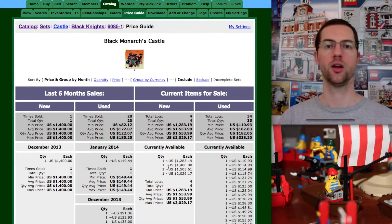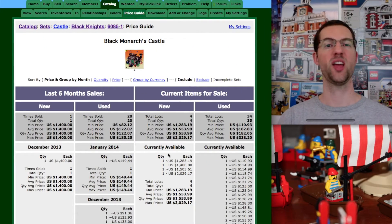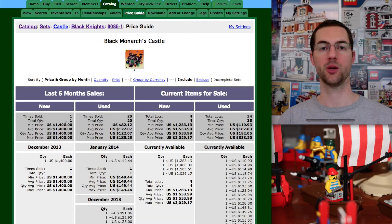And then we can see what's currently for sale — there are four people selling them right now, and these are the specific prices. So you don't have to go look at the lots for sale or the buying section; you can see the prices right here. It won't show you who's selling it, but it will show you each specific price. This gives us a good idea of what we're probably going to be able to get for it.